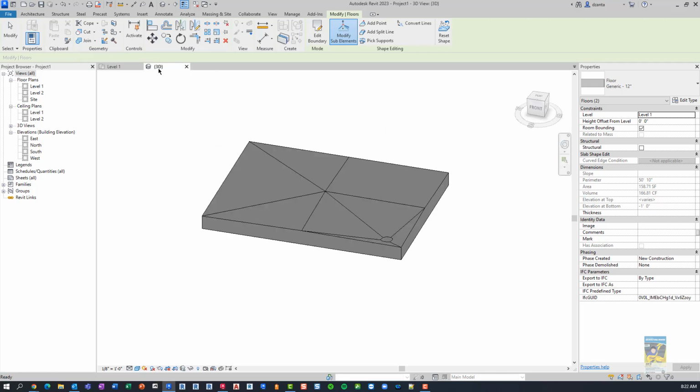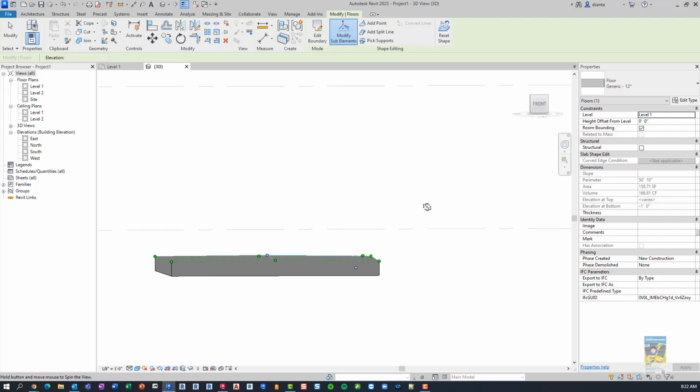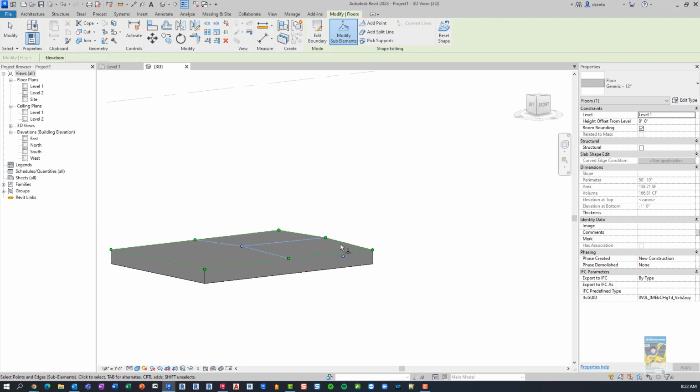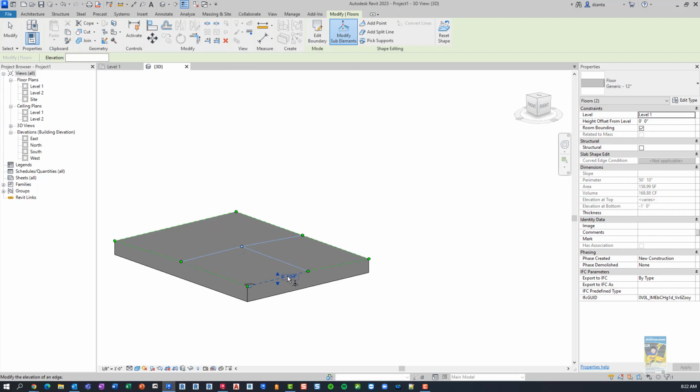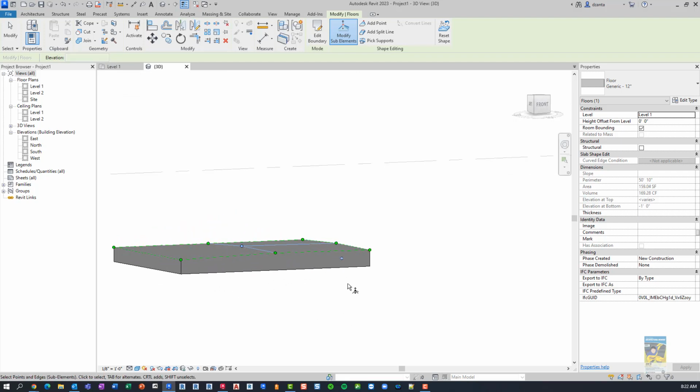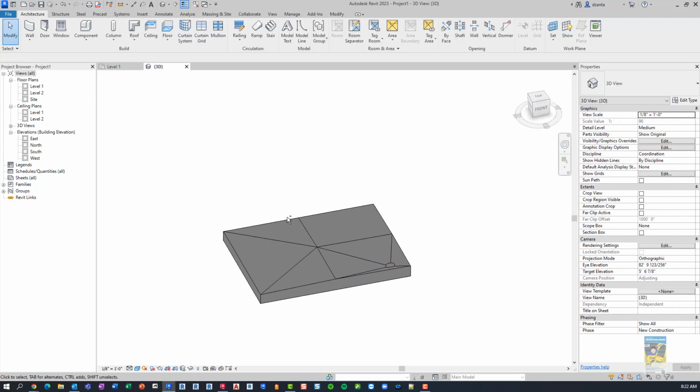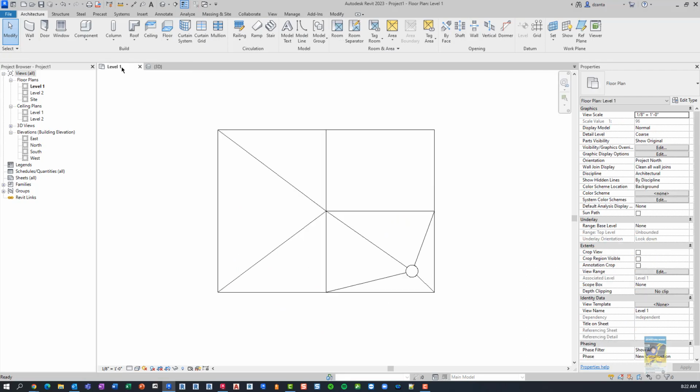And if we go look at this in 3D, we can see that we're starting to slope those two edges up. Now, this edge and this edge haven't gone up. So if I modify this to go up 2 inches, then I'm kind of creating a raised little platform area as well. Okay. So those are the different ways that you can modify the floor with sloping to help you come up with the design that you want.